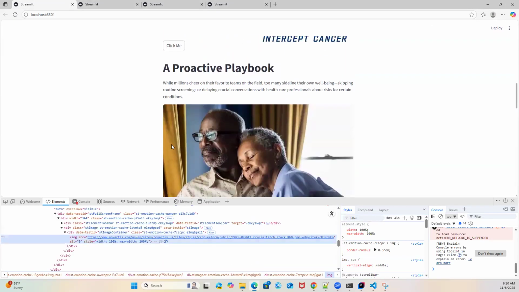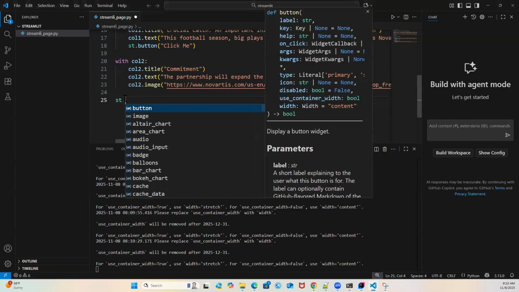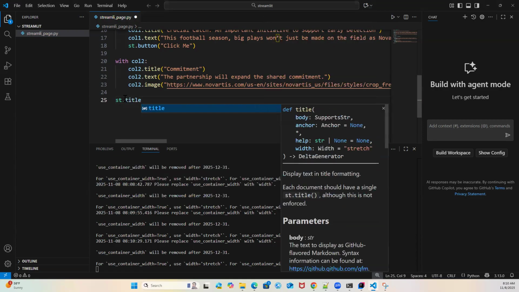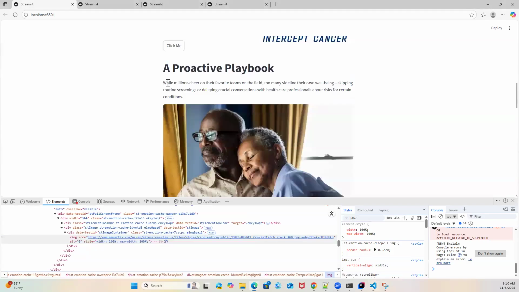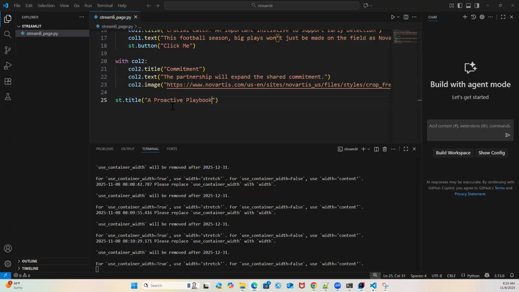Now after this, we have one more title and then we have text. We will quickly wrap that also. So we are saying st dot. St is nothing but a global object, or you can say the page object, and we are adding things into that object. So st dot title. Let's pass the title here. And apart from this, we have again a description.